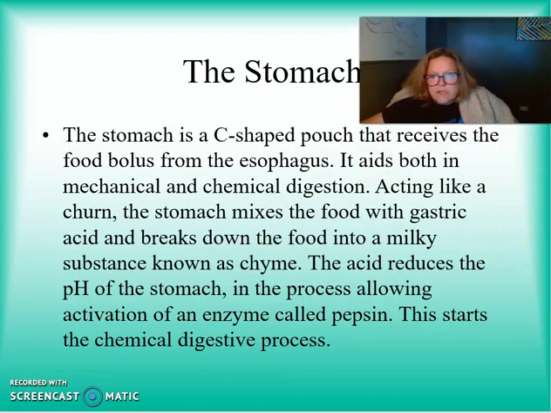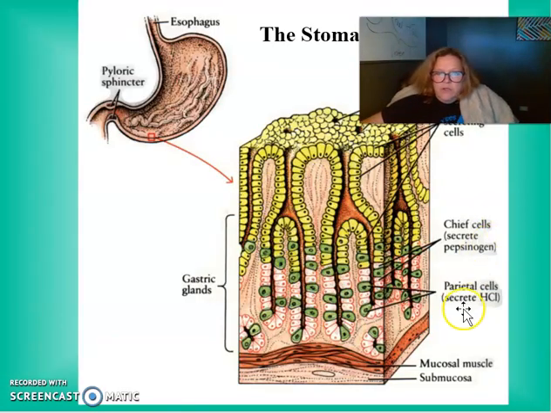So you can read this on your own, and I've already said most of this. I'm going to skip by it. What you're looking at here is just a little cutaway view, and they've taken a tiny piece of the stomach just so they could blow it up and show you what the wall of the stomach looks like. One thing to notice is these gastric pits, and that's where the gastric enzyme is going to be released.